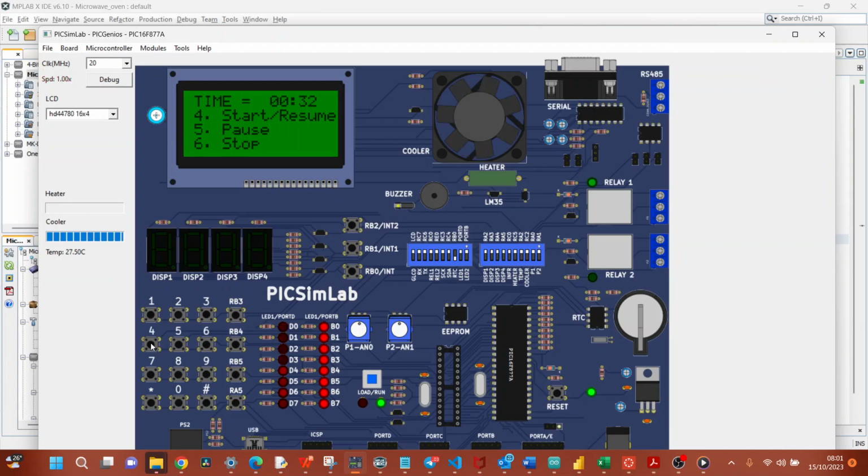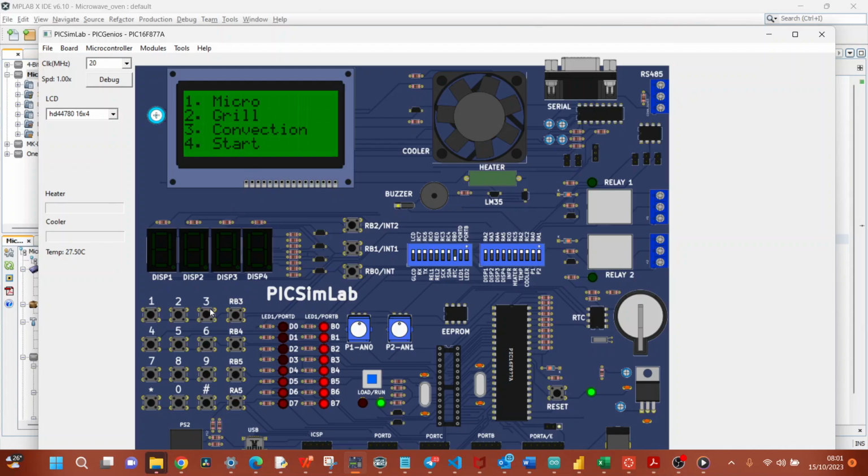And I can also increase the time if I click on 4. I can increase the time by 30 seconds with each click of the 4 button. Then if I want to cancel this operation, I just click on 6 and it shows that the operation is cancelled.